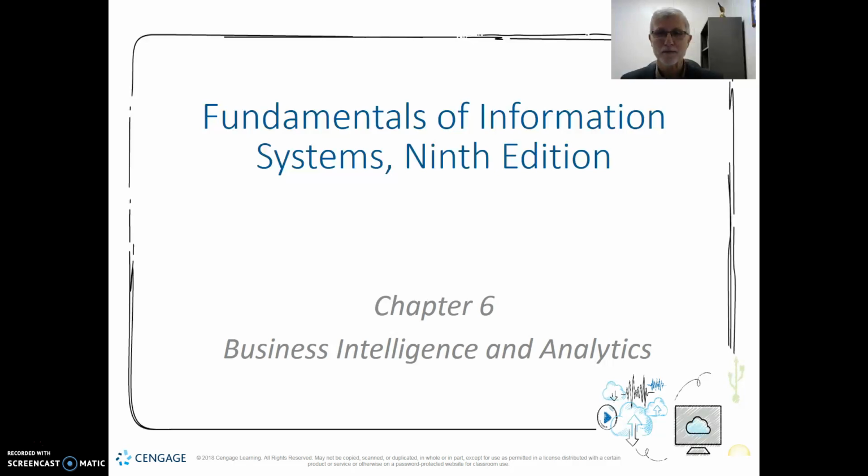Fundamental Information Systems. So this week we're going to talk about business intelligence and analytics. Basically, what it is: how do I use data to make business decisions? We all make decisions every day, but the question is, what do we base them on? Do we base them on gut feelings, our emotions? A lot of businesses say, I need data. I need to have concrete proof, to the best I can prove things, before I go into a new business venture or make a business decision. That's kind of where business intelligence and analytics comes into play.